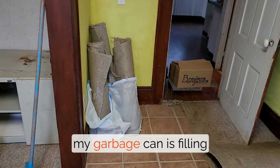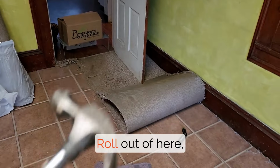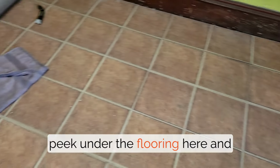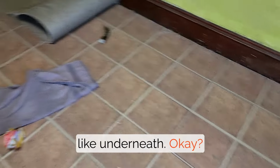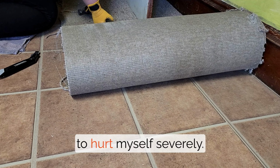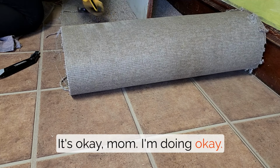My garbage can is filling up. They pick up tomorrow. I'm gonna get this last roll out of here, get that into the dumpster, and then we're gonna come back in here and we're gonna peek under the flooring and see what those floors look like underneath. Okay, let's get after it here. I bet my mom is watching this so worried that I am gonna hurt myself severely. It's okay, Mom, I'm doing okay.